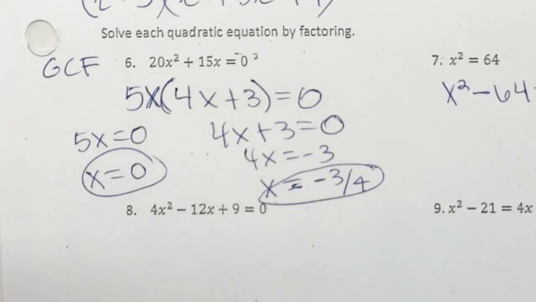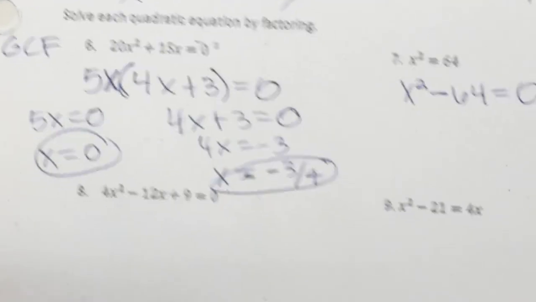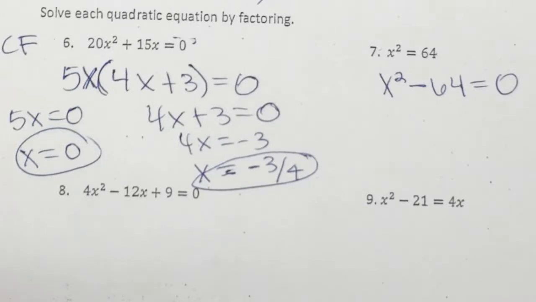Y'all remember the ones that we were doing by graphing? You could have done it by factoring. You can do it the same way. Either one will solve quadratics. Okay? We're going to learn some more methods in a minute. I want you to do 7 on your own. So factor it, whichever method you use, and then solve by setting each factor equal to 0.